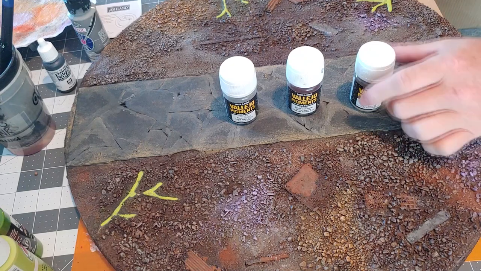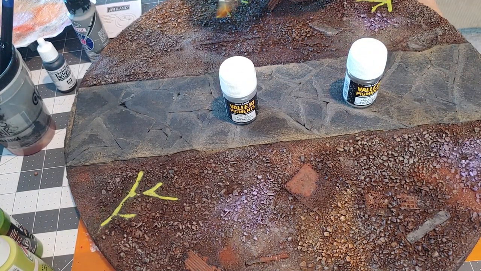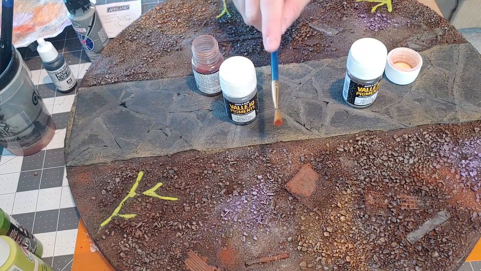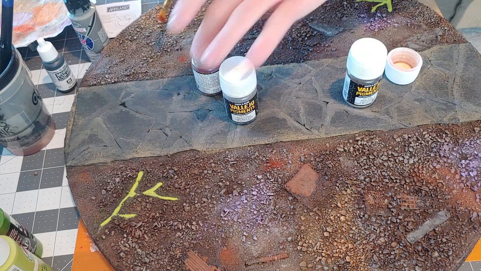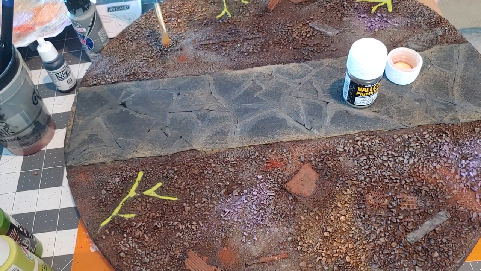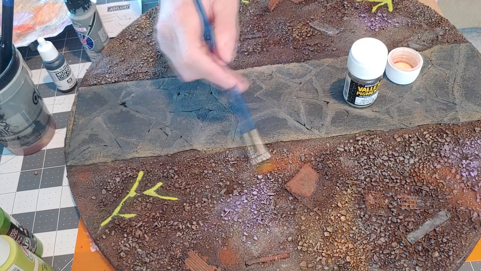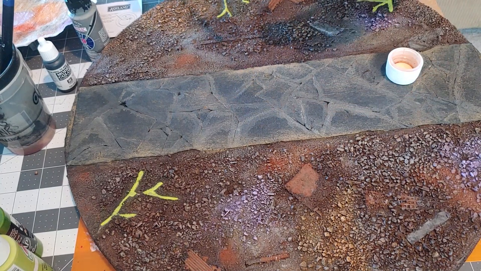As an optional step, I'm going to apply pigments directly to the Ultimate Wasteland terrain. And to do that, what we're going to do is just apply a little bit onto the brush. We're going to give the brush a tap. Here we go. And once we have it in the desired location, we'll just kind of rub it in with a brush. I'm using the natural umber in this application. It has a really nice rust effect.